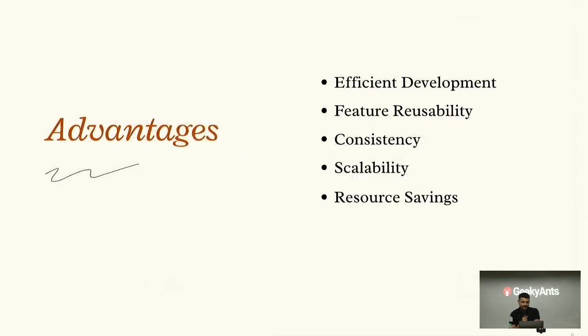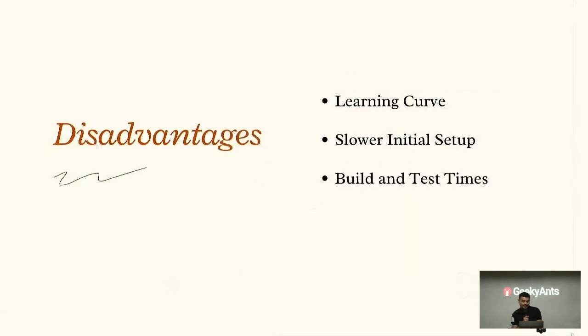Oh, I skipped one. As with everything in the world, it comes with some disadvantages as well. First of all, the learning curve. Team members need to become familiar with the monorepo structures and tools, and there is a slower initial setup. Setting up a monorepo can be more time consuming than setting up individual repositories. And as our code base and the number of brands increase, the build and test times become longer.